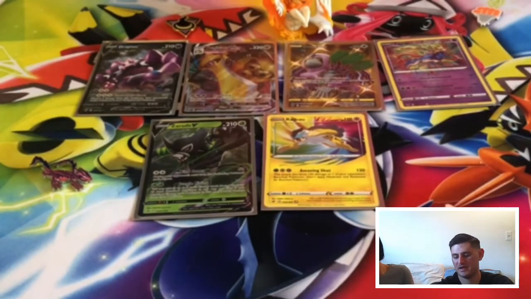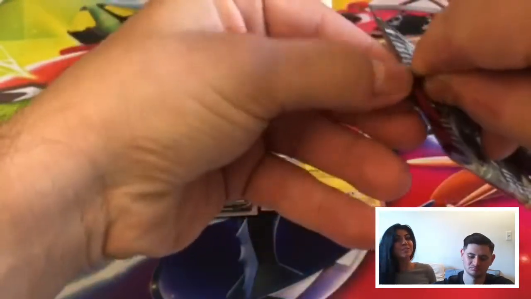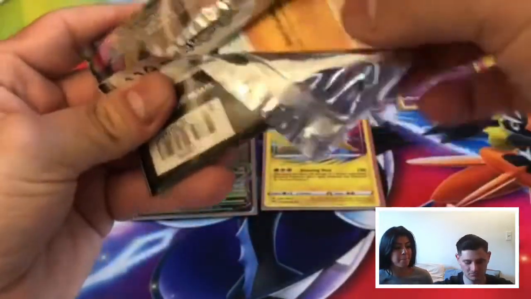All right, next pack is a Zarude. Or Zarude, I don't know how to pronounce his name yet. We haven't ever heard anybody say his name. Zarude. This pack's being a little stubborn. There we go.